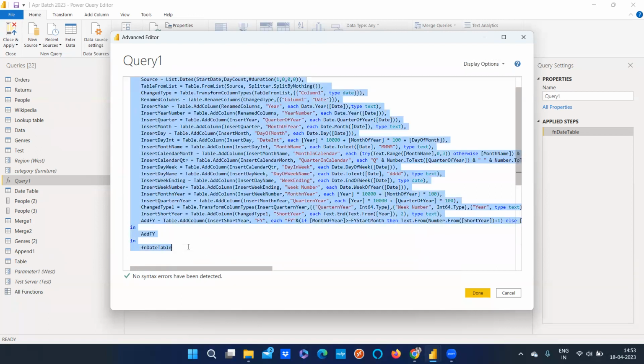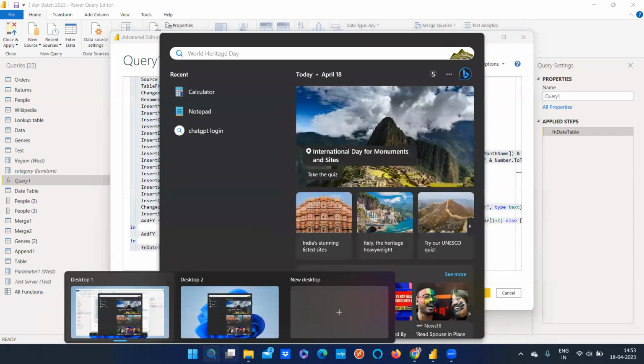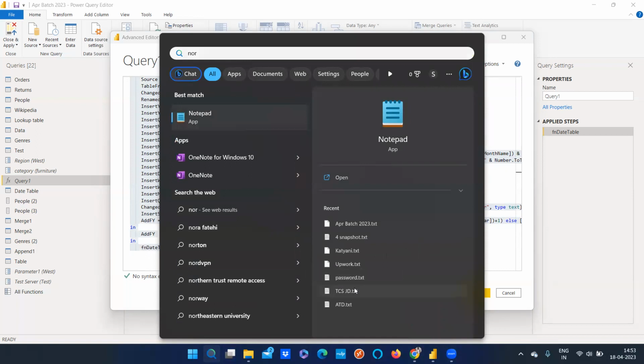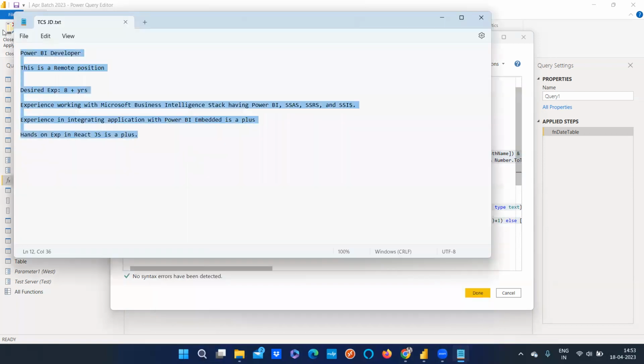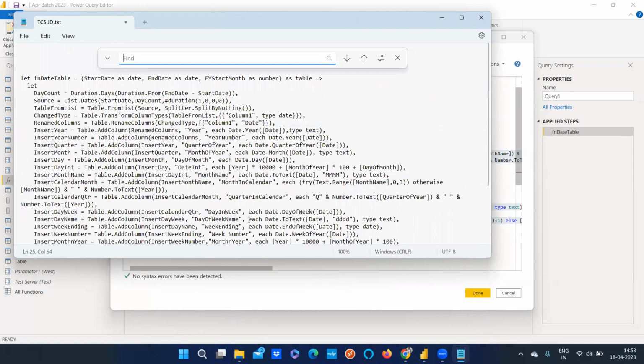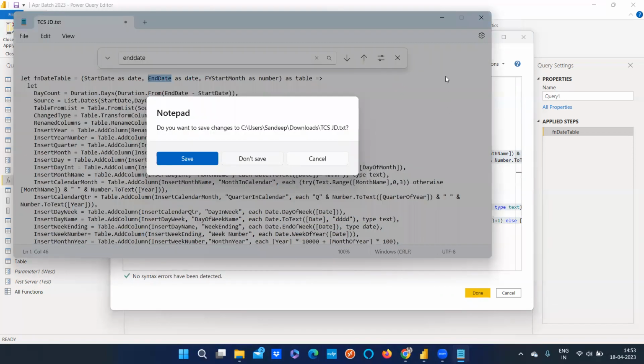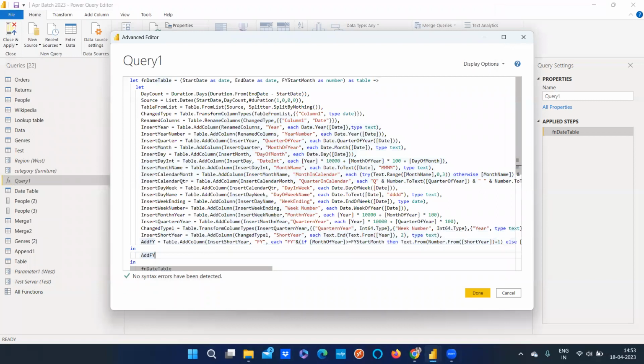Give me a minute. Let me quickly show you that also. Let me open Notepad actually. And here we are searching for end date. Okay, again, the end date is something we are inputting the date in here. That is where it's showing you on the top. End date is something we are trying to input, and we are asking it to give the duration of the days. The duration is nothing but the number of days that we want to give for each and every row, and that is where it is populating in here as such.